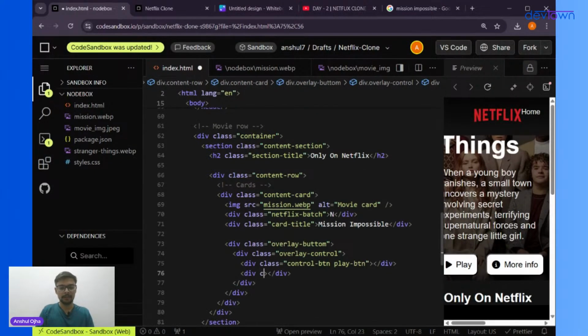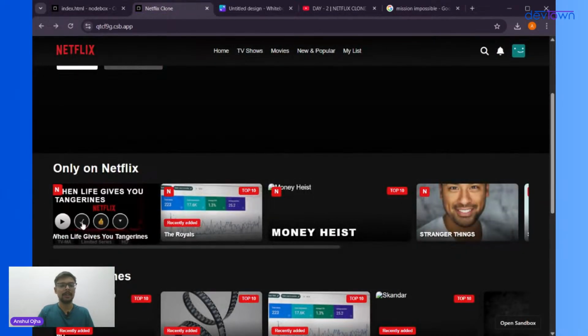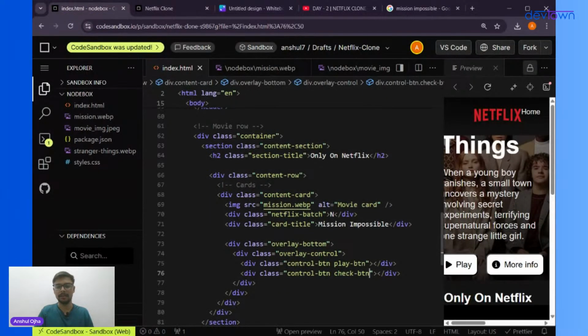Then comes our next div. Same way, we'll define control and control btn. So control btn will be the same thing. Okay, bottom spelling. I have defined it as button. Fine. So control btn. And next is the check button. We have options in Netflix to check any web series or movies that you have already watched. So you can have that check button also in our case. So control and check is already done. Then next, we will be defining class, and same way control btn will be constant.